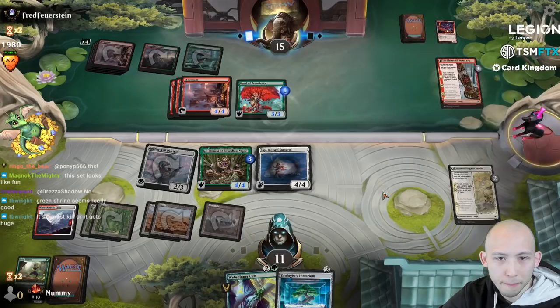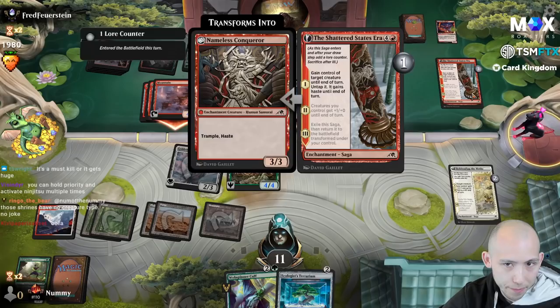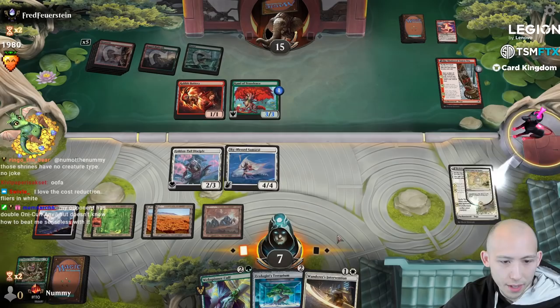Oh my god, good thing I didn't attack. I would have been dead. Holy smokes. I'm gonna trade here. Preserve my life total. That's a good draw.